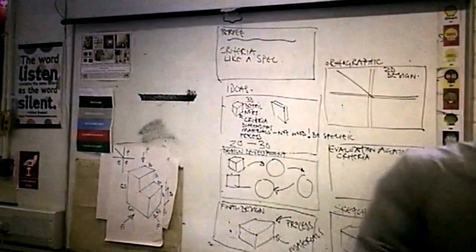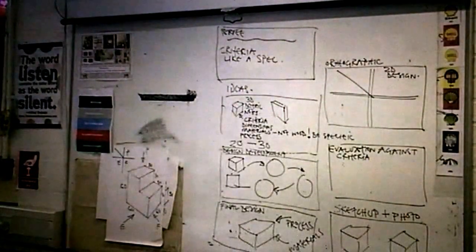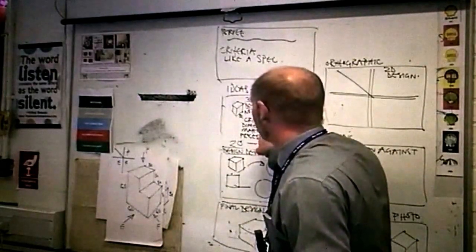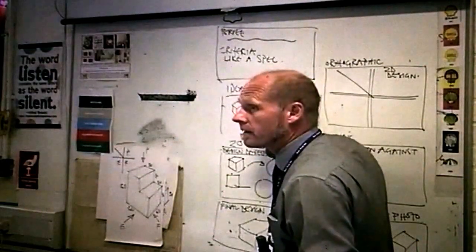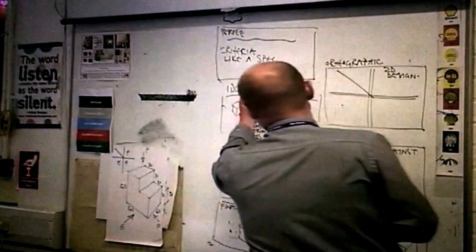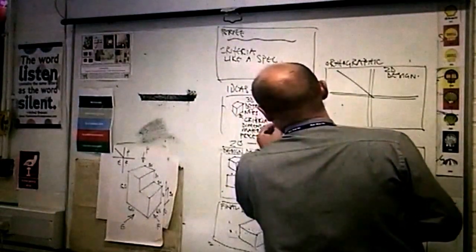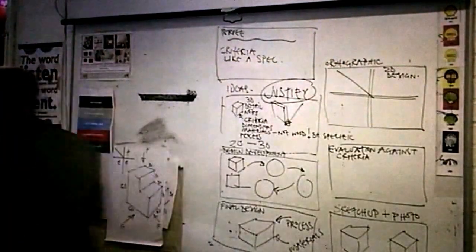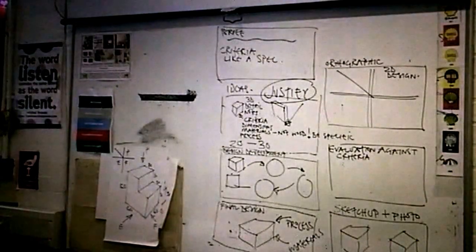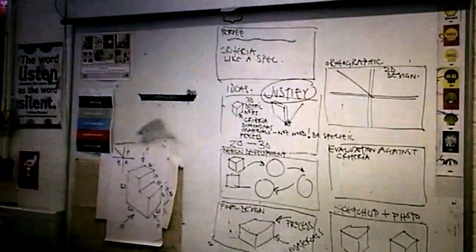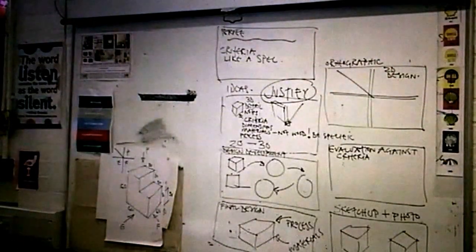"Annotation provides explanation and most technical detail of materials and processes with justification." The only thing that we've missed out on our ideas sheet is this: we've talked about materials, processes, criteria, but we haven't justified. So you need to make sure that you've justified why you've done that. For example, I decided to make this out of Iroko because it has an attractive darker colour, and it is rot resistant, and so on.